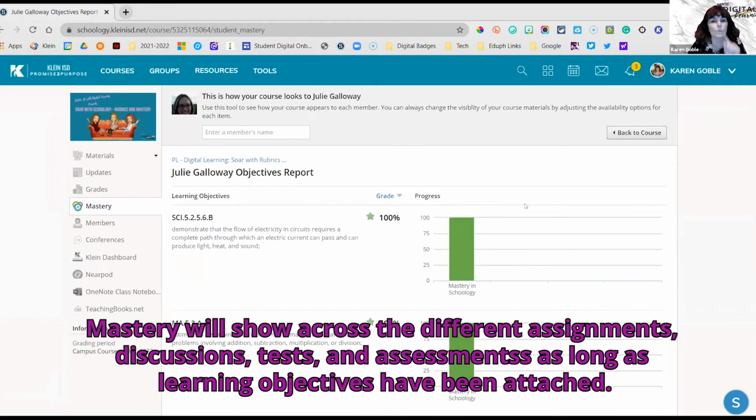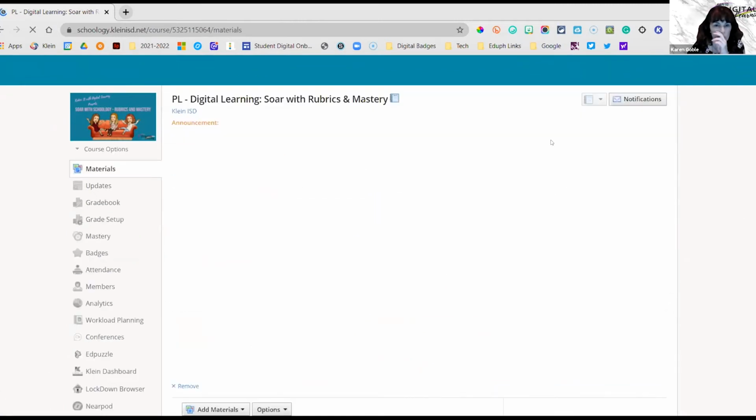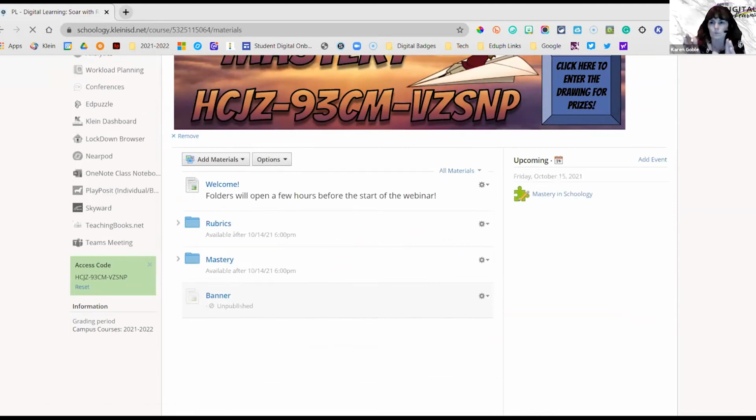So there's several things that I want to show you though about this, because right now this course is set to the default settings. So I'm going to get out of here and I want to show you some things that you need to do. And don't worry about all of these instructions. What Emily shared earlier about rubrics, it's all inside that folder written out with videos and written instructions, so you all can come back in here later and read this. So if you don't remember, oh, how did she get to that? Come back in, go back into these folders.